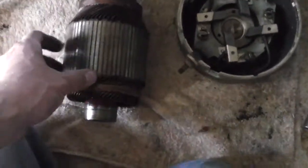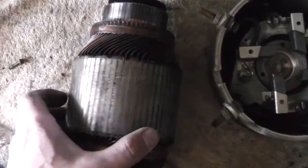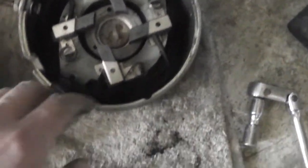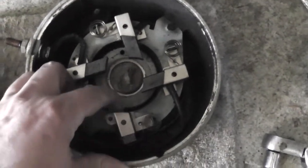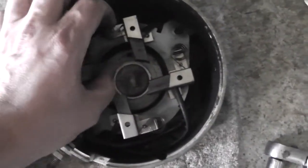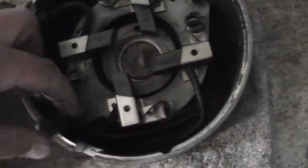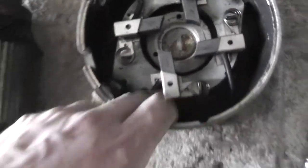Series 1 motor apart here, and it smells awful. It smells like it's been heated up a couple times, one too many. There's a lot of black stuff in there. Yeah, I'll show you on the other side, but we got plenty of brushes here. The brushes, we got lots of them. I haven't checked the contacts yet. I mean, these don't contact anything, but how they're connected. See if everything's not broken.